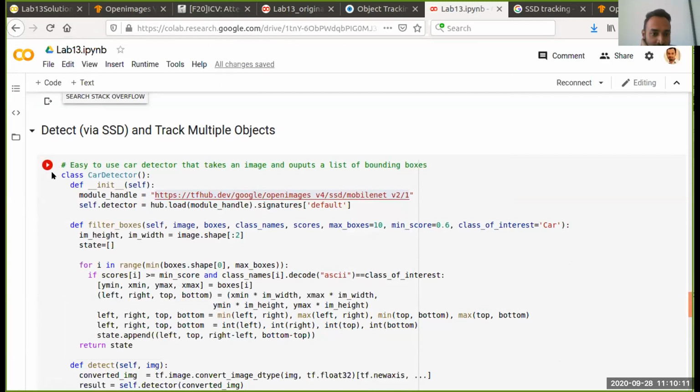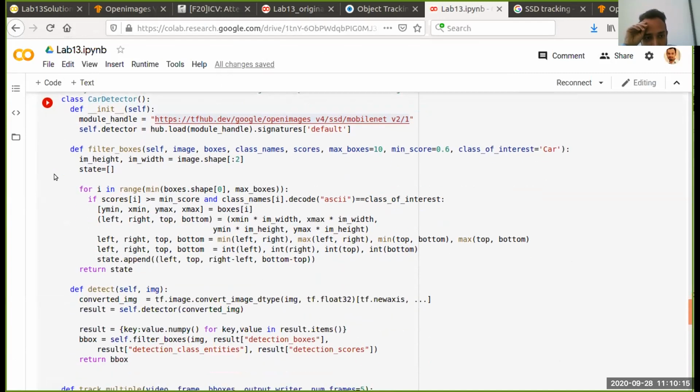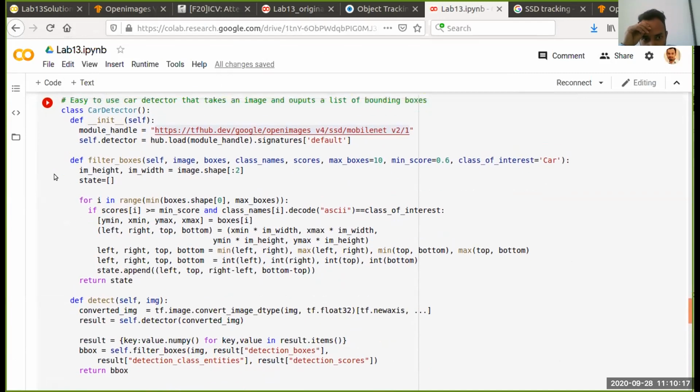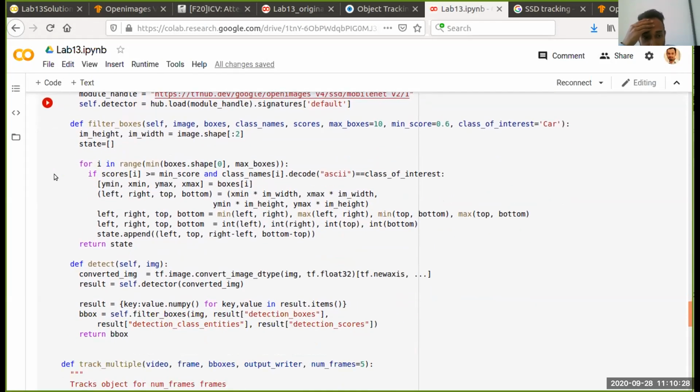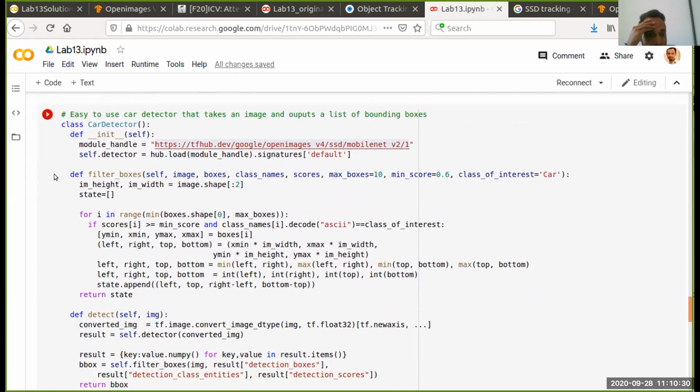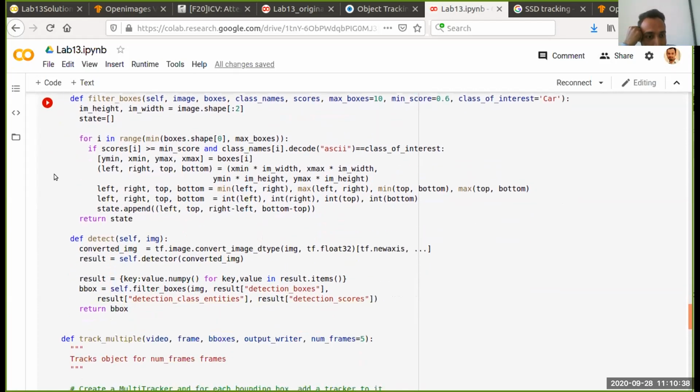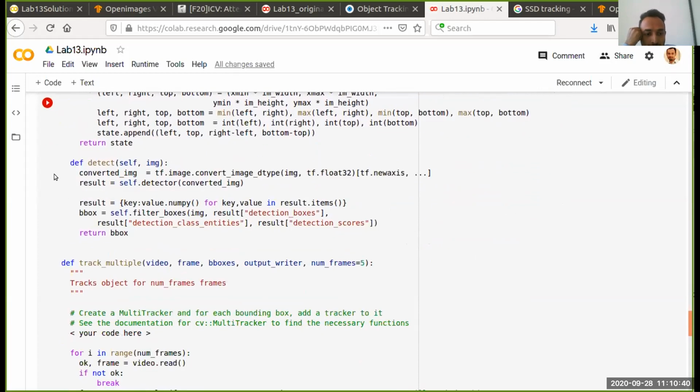The skeleton is already present. You will be looking for the object car. First, you will detect the car object. Once you detect the car object, you can continue to track. So that is how this is implemented. This is also a task which you can run.